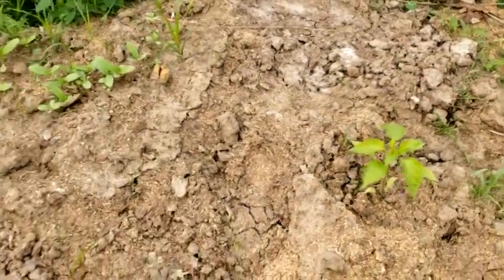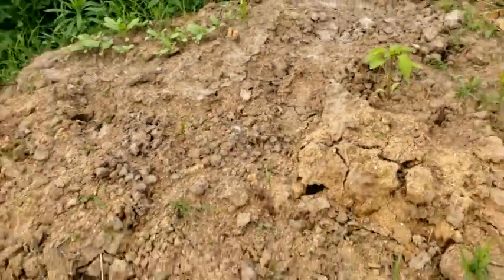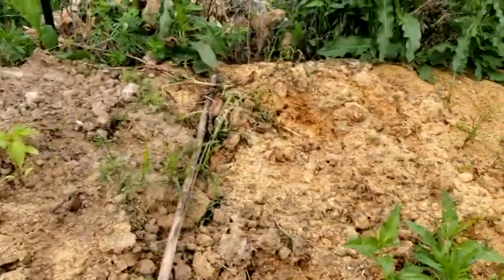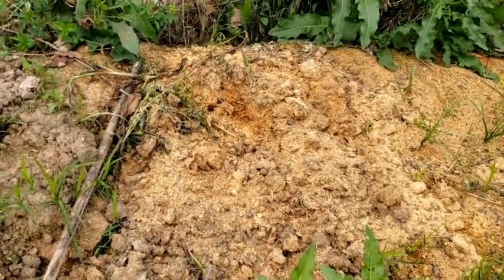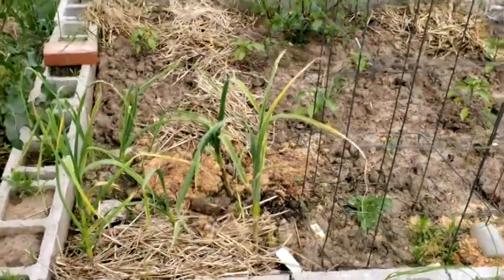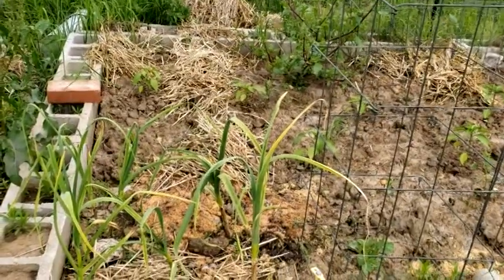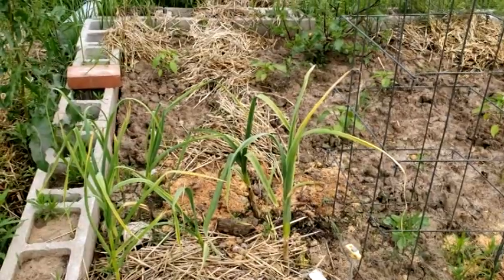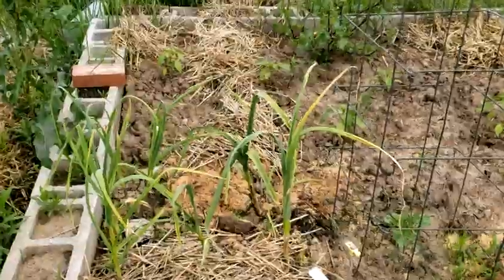So this is kind of the bed that I had a bunch of zucchini in last year. So I just kind of threw a bunch of random things in here just to take care of it. And basically I've been putting the chicken bedding and manure, piling it up over here to compost it a little bit more before we add it. So this is the large bed that I had full of potatoes last year. I just shoved a few potatoes in my experimental bed because even though I like growing potatoes, it's not my top thing that I feel like I should be doing with my garden.